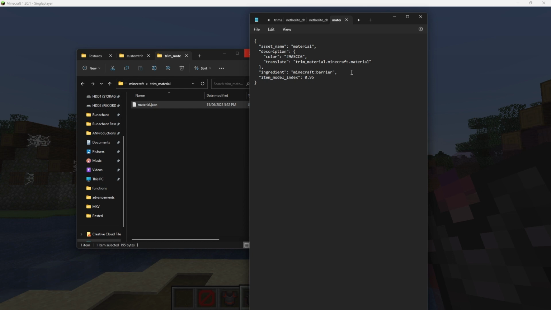For now, this is all I want to figure out. I've specified the ingredients as barrier, since barriers are unobtainable to the majority of players, so you can't just go to a smithing table and create these different trims. Because again, I want to either use these to reskin entities to create custom mobs. I think that's the simpler way for me, personally, than diving down the block bench, right? Which I tried to open and I have no understanding of 3D art or how to utilize that. So I'm just going to do things manually from scratch. That's the style that suits me. And, well, just create other armor sets, right?